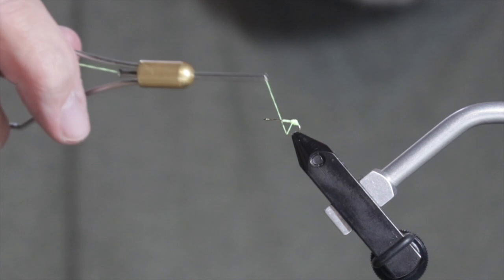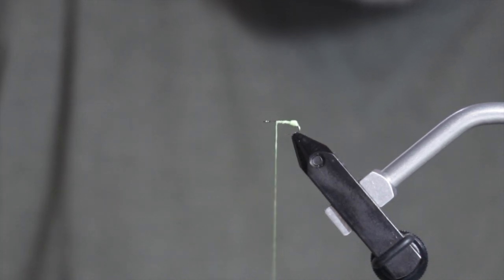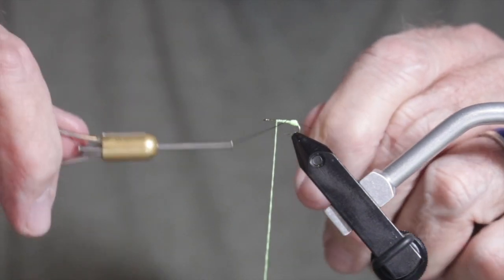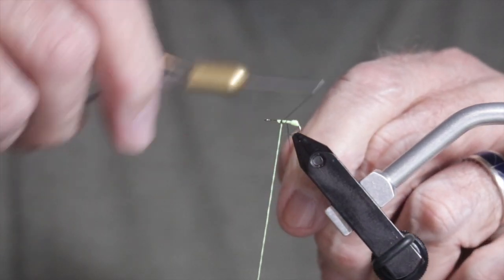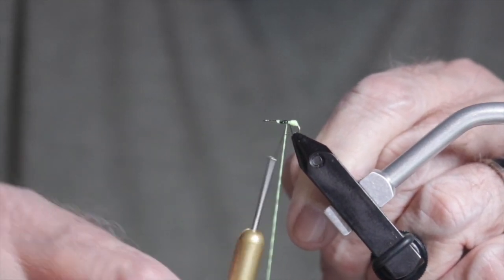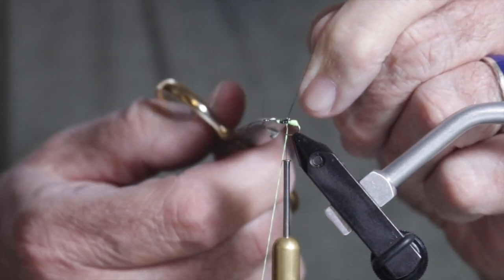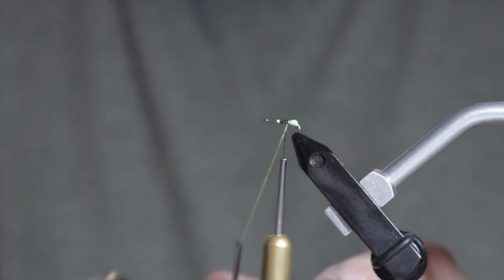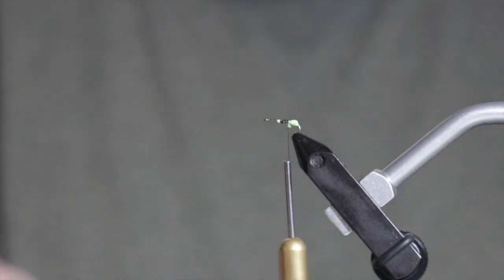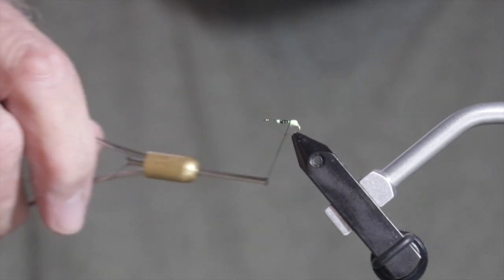a bobbin that has black thread. We're using a 6-0, and we'll secure that chartreuse thread with it, and we'll trim off the tag of the black thread and then trim off the chartreuse so that we can build up a nice underbody with the black thread.